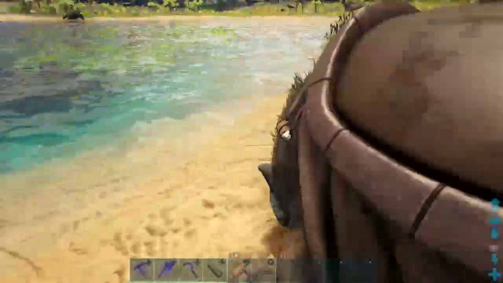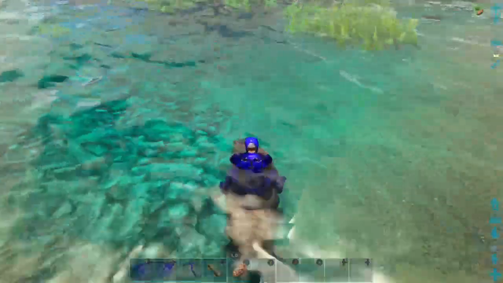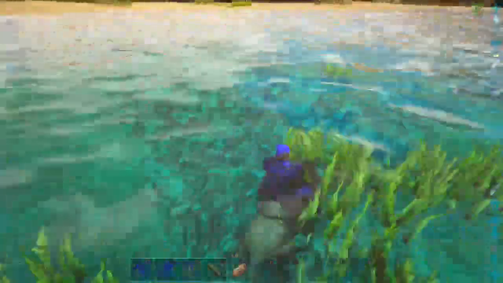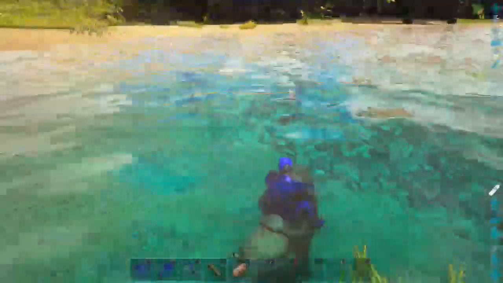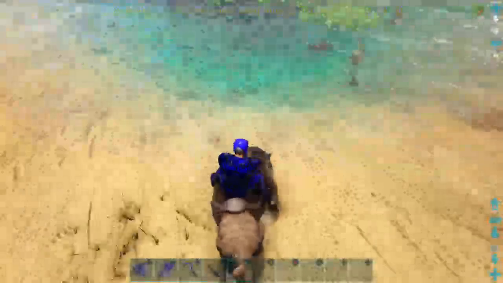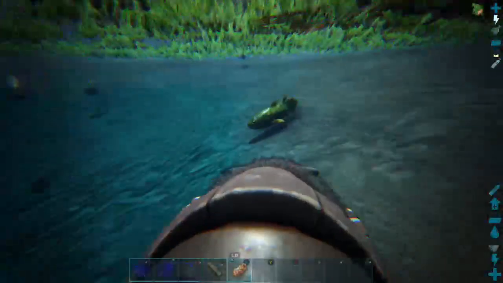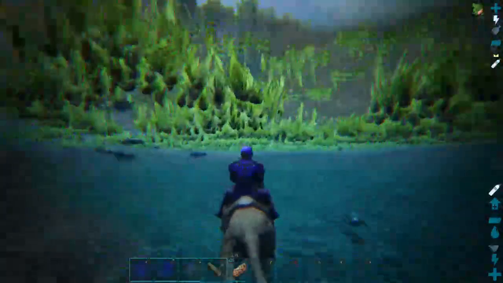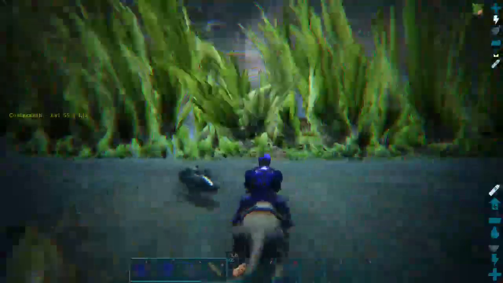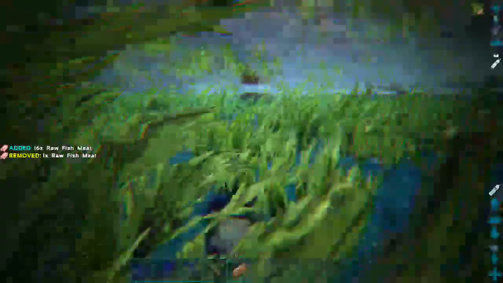Woo! I know there's piranhas in here, so let's grab Shira. We're in the water. Okay, I guess we have to swim. Oh yeah, and you can't back up in here. Let's get rid of the piranhas in here. We don't want these guys. They're evil, and we hate them. Oh, come here, you. Yeah, that's what I thought.